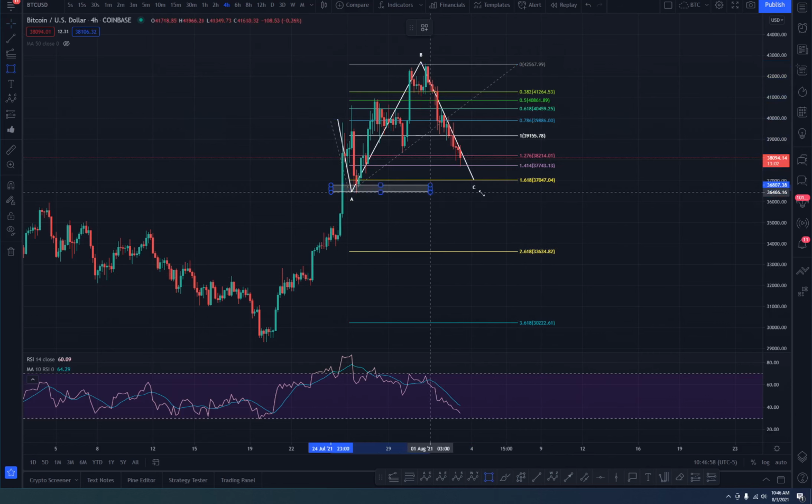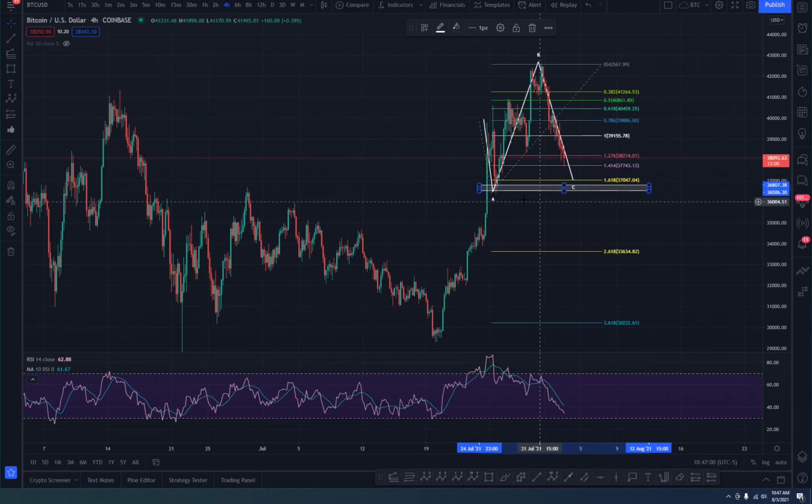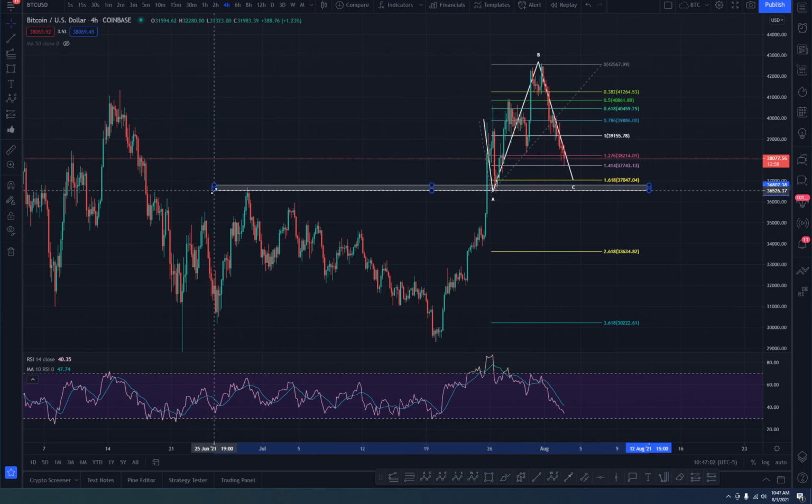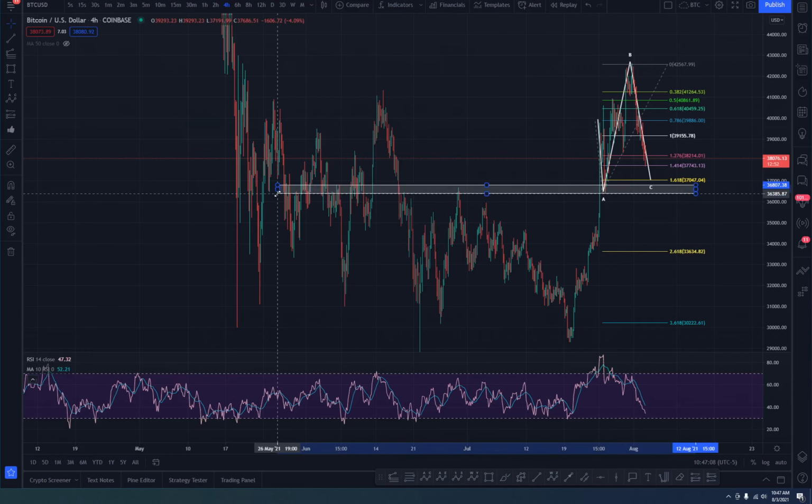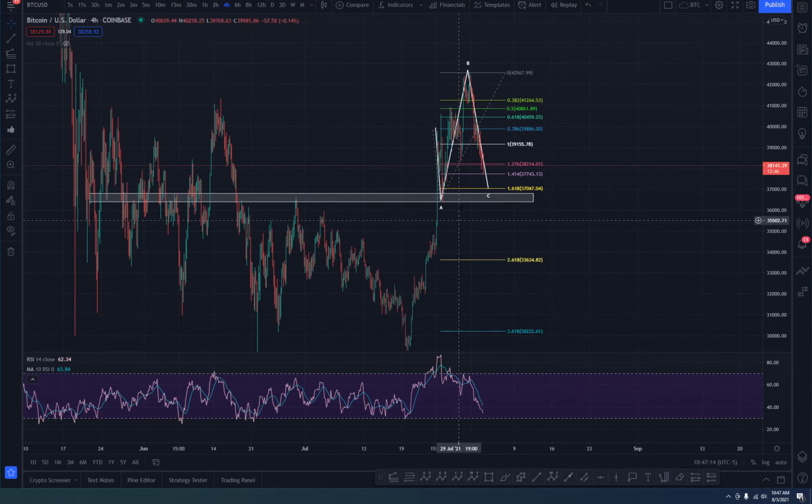So we have an area of support right down here, which carries over all the way back to this wave here. Okay, and actually back here there's several other hits at this level. Right there, right there, right there. We had a hit here, a hit here, a hit here. So lots of other hits of price action right here, about $3,600. So that's going to be good support. So we're watching this wave to see if we're going to come down and hit that.